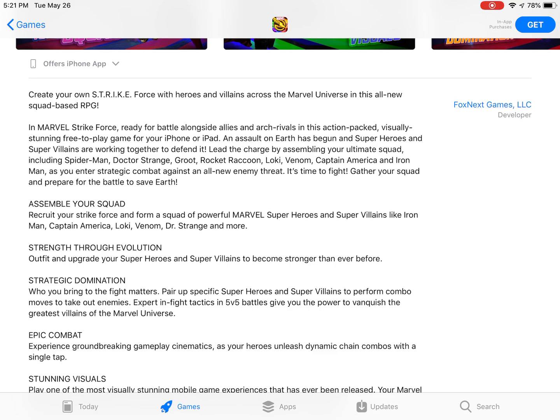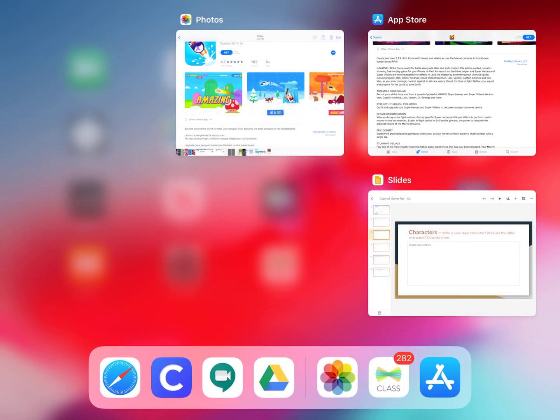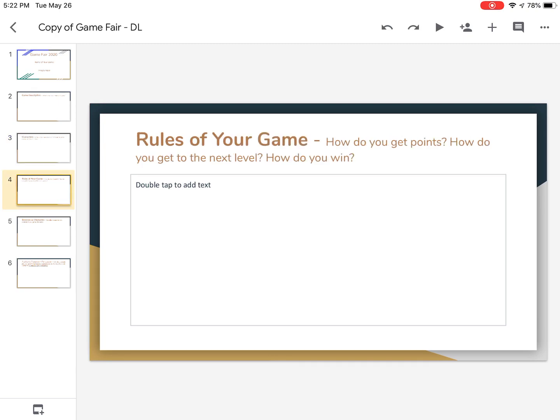An assault on Earth has begun and superheroes and supervillains are working together to defend it. Lead the charge by assembling your ultimate squad, including Spider-Man, Doctor Strange, Groot, Rocket Raccoon, Loki, Venom, Captain America, and Iron Man as you enter strategic combat against an all-new enemy threat. So in this one, it's describing all the different characters. You may only have 2. That is completely fine.